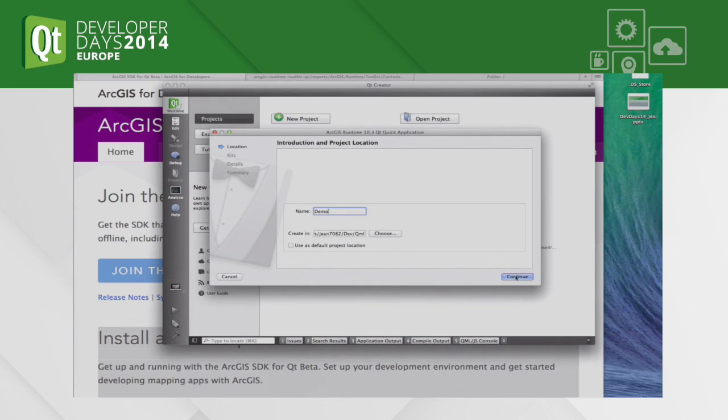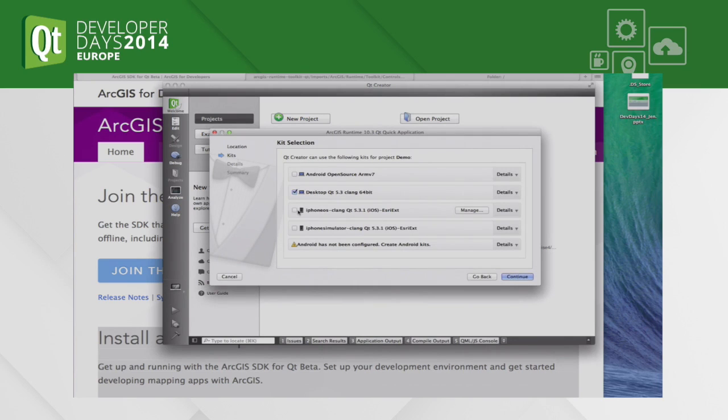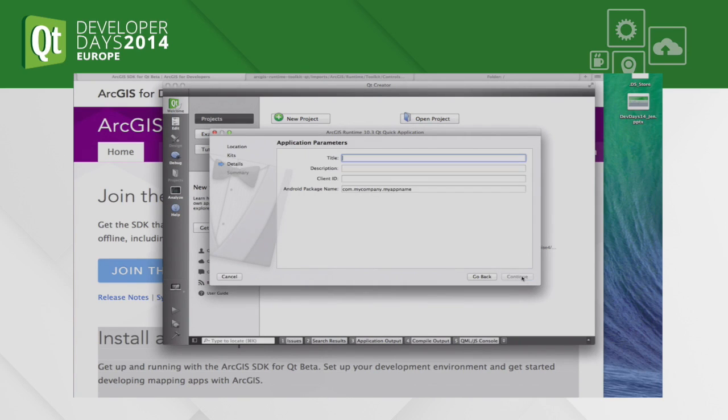I'll call my project demo. And I would like to do it on the Mac and on the iPhone. Okay, so we added a field at the bottom just to remind the user that you need to change the name of your package if you're trying to deploy on Android. Because even though you call your project demo and then the next one demo one, if you forgot to change the name here, it will overwrite your application on your Android device. So let me rename my package.